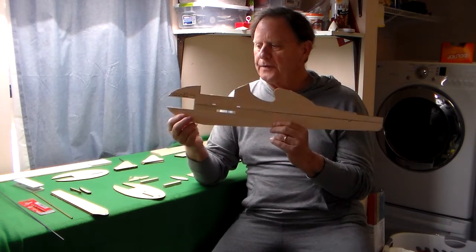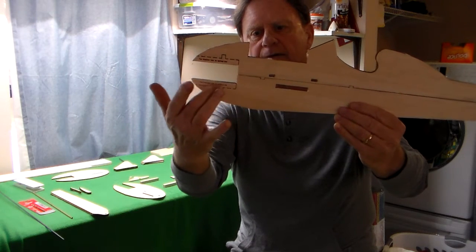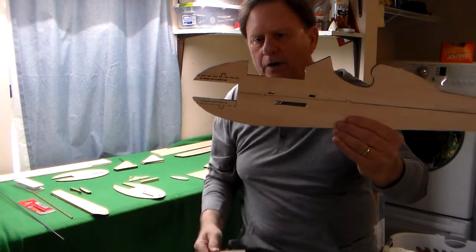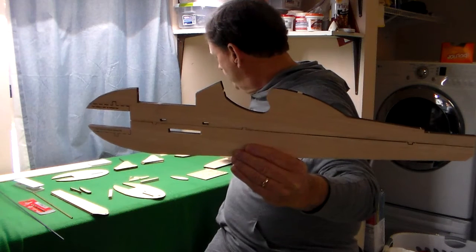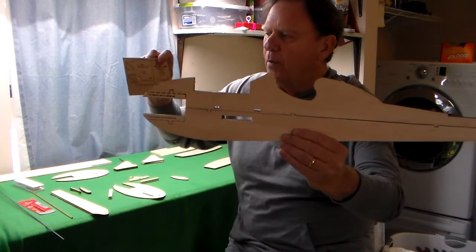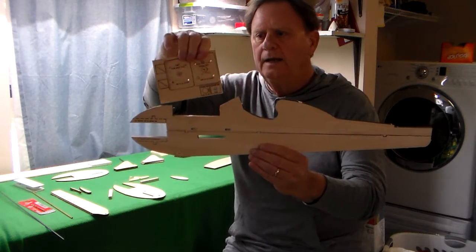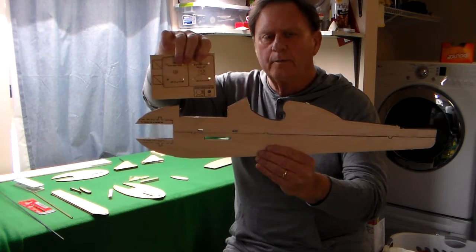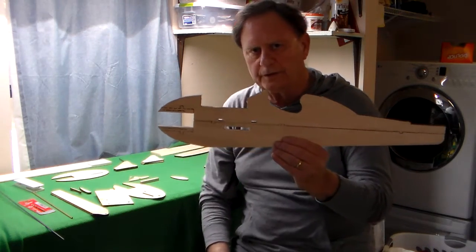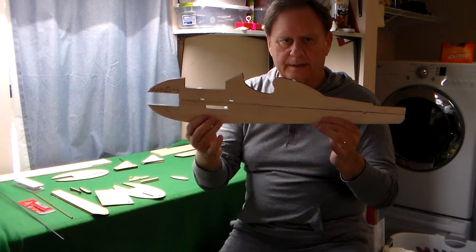Let's look at the front end a little bit. He's got it so that you can actually cut these out — they're perforated — and your motor mounts, which are 3/8 by 3/8, will go there. Now if you want to use electric power instead, you don't need those. For electric power, there's a little piece that comes in the kit: it's your firewall and bearing box, which goes in. These two pieces are glued together to form your quarter-inch firewall. You cut away the material, put your firewall in, and mount your electric motor to it. So it's made universal — you can use it as either glow or electric power.